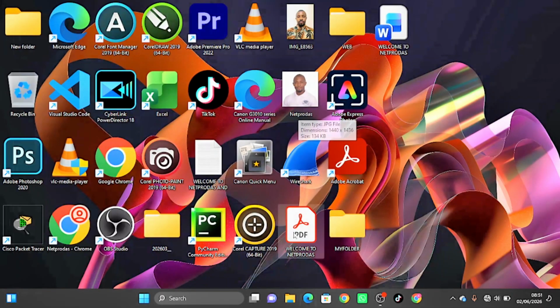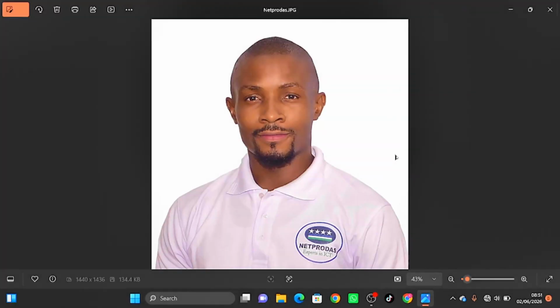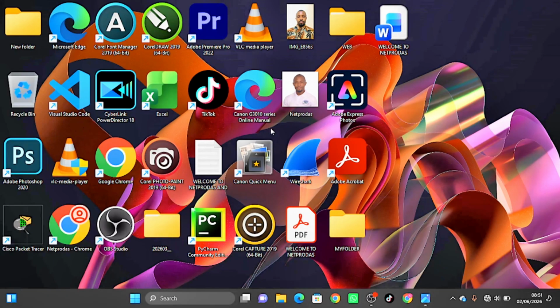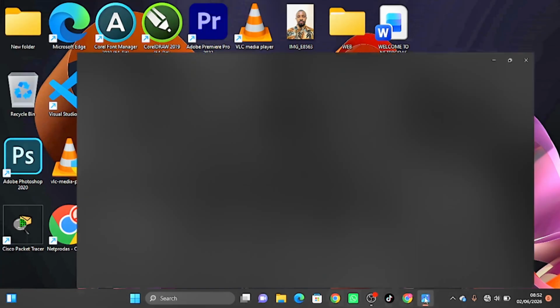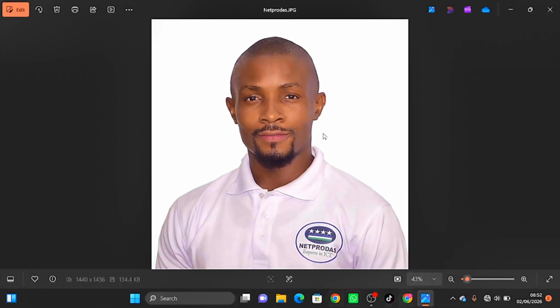Okay, so whenever you open anything at all, be it image, video, or anything, you will always find these three options here, or I can call them controllers. So this first option here, minimize, gives you the ability to minimize whatever you have opened and let it go to the taskbar. So it's currently here, and you can bring it up again, just like minimizing on a phone.